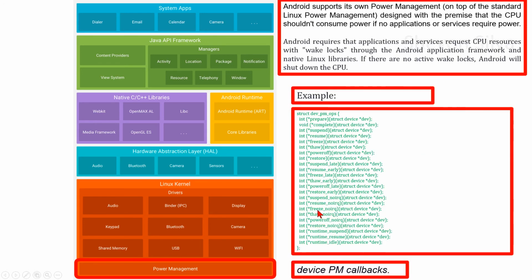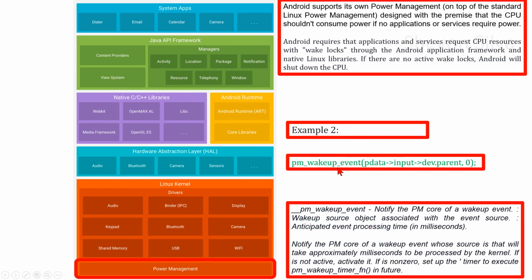As an example, we can consider struct dev_pm_ops, the device PM callbacks. There are many fields in this struct.